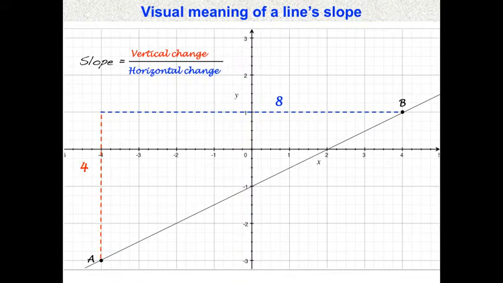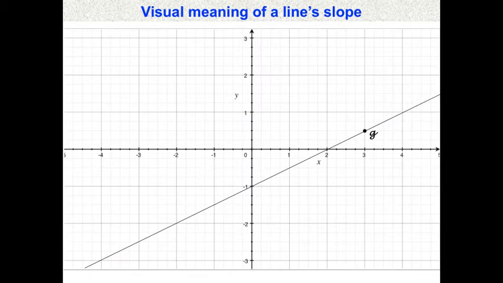Now, just to make sure that you're convinced of this, we'll pick A at a different point, and we have B. And instead of going up 3 units, we'll have to go up 4 units. But if we go up 4 units, then we have to go 8 units to the right to get back onto the line. Okay, well, the vertical change is 4. The horizontal change is 8. And what's 4 divided by 8? Fascinating. It is 1/2. It is, and that's just the way it is. You can pick any 2 points on the line to calculate the slope.